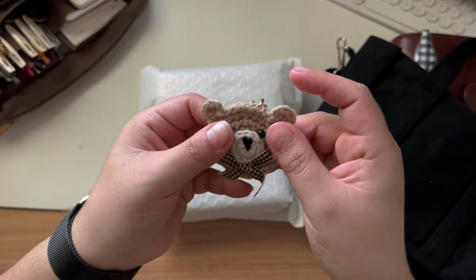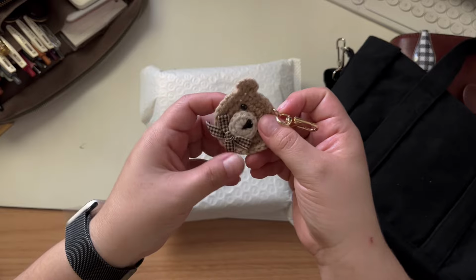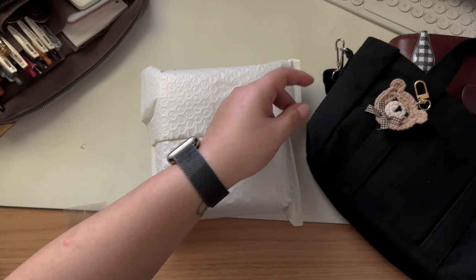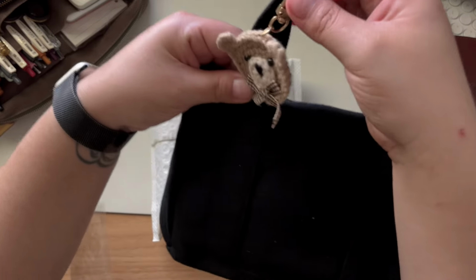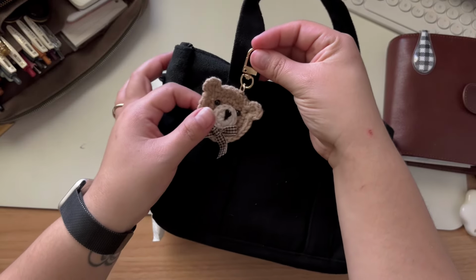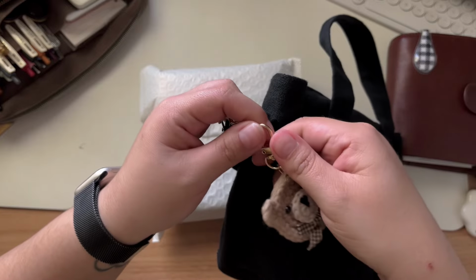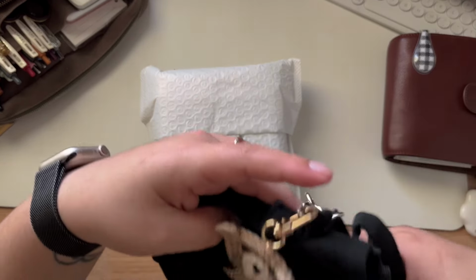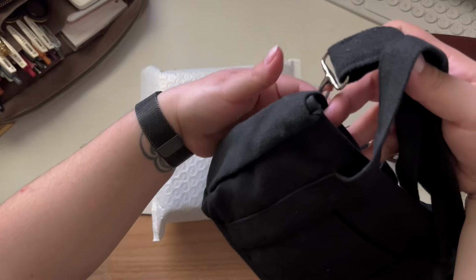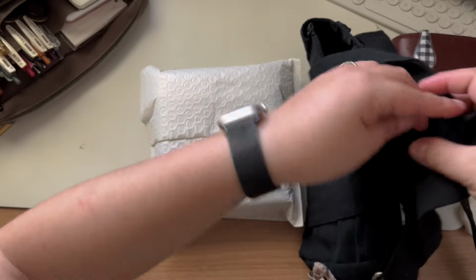It's so cute. And I just wanted something for my bag here, so I don't know where I'm gonna put it. I was hoping somewhere here, but there's no way. So I don't know, maybe this side for now. That's cute, isn't it? Whoops, this side, I guess.